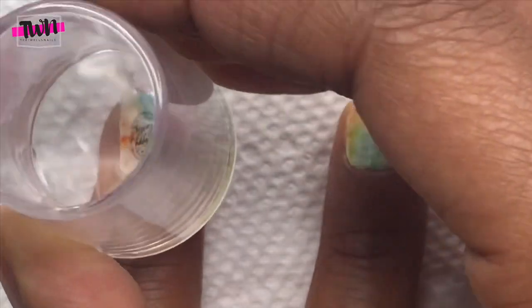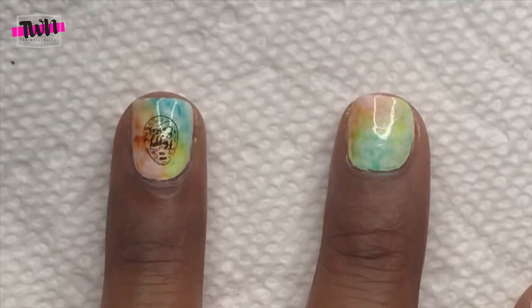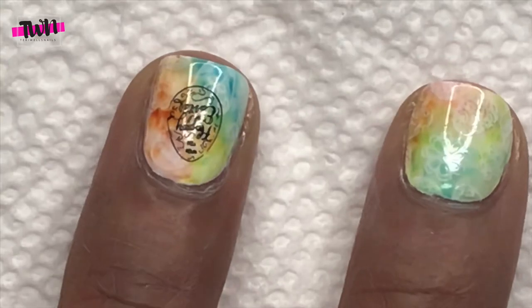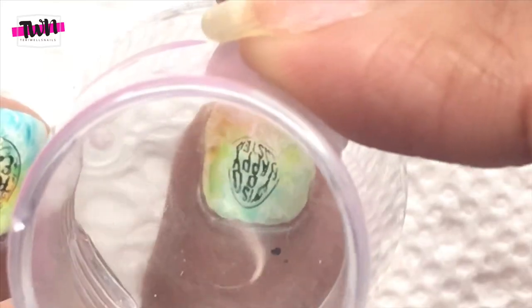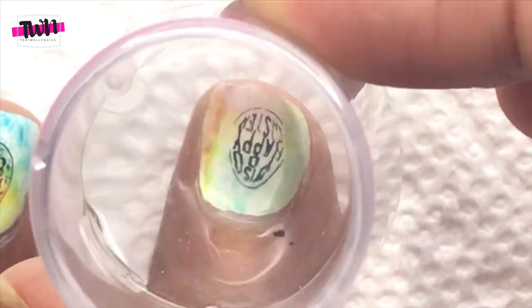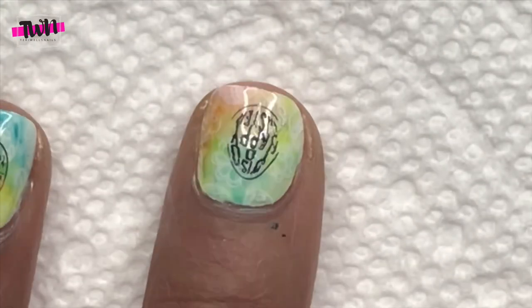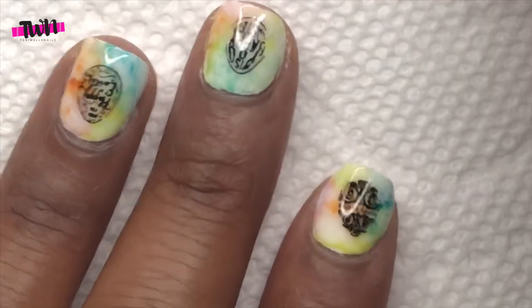So I wanted to leave this like this, but after I applied my top coat, the white pretty much disappeared and you can't see it for the background. So I just decided to take these little eggs stamped in black that say Happy Easter, and I just stamped that over the nail.